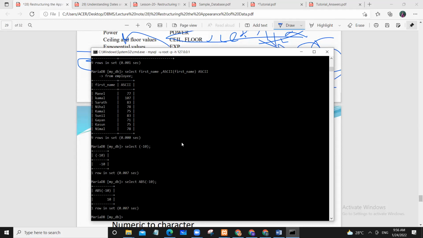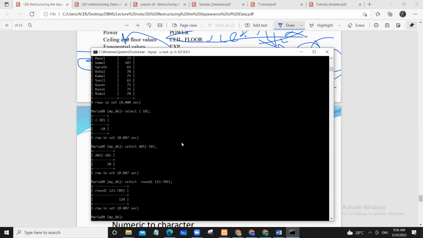Then let's discuss the rounding function. You can round. Take the value and round this one.